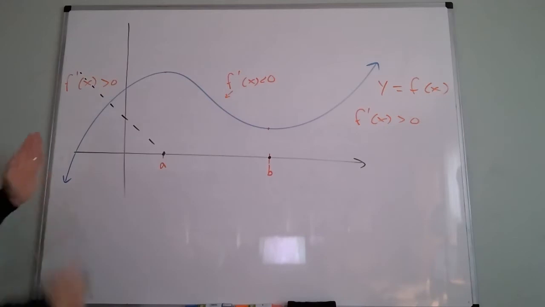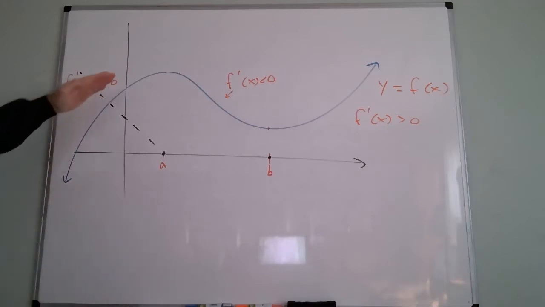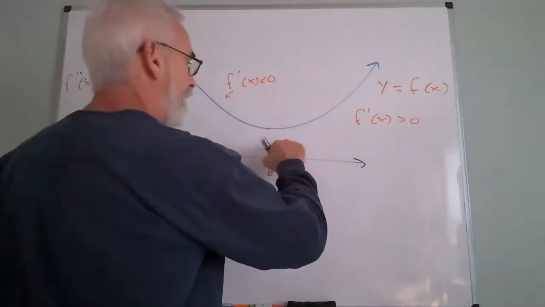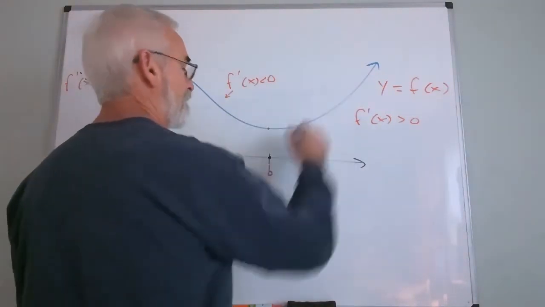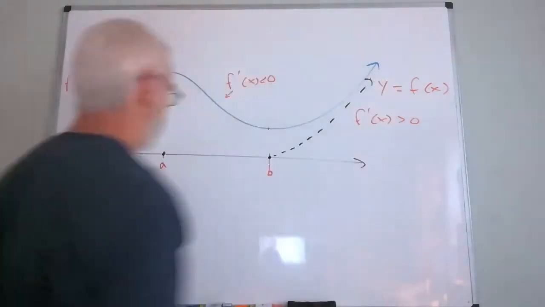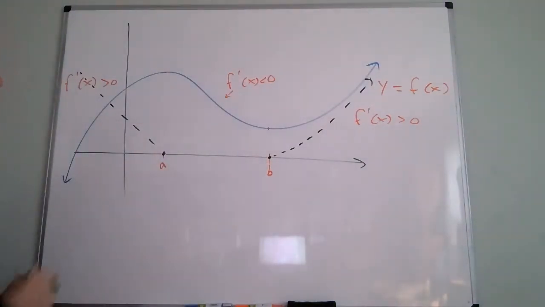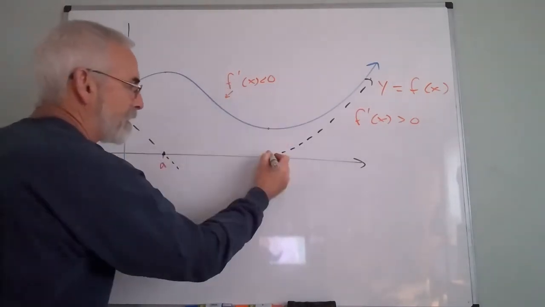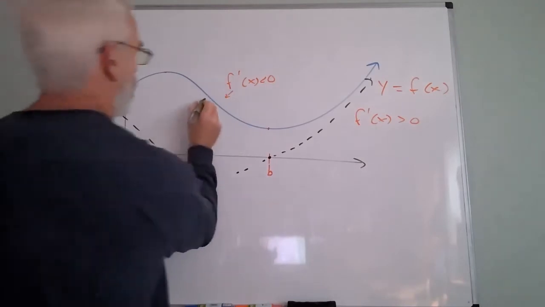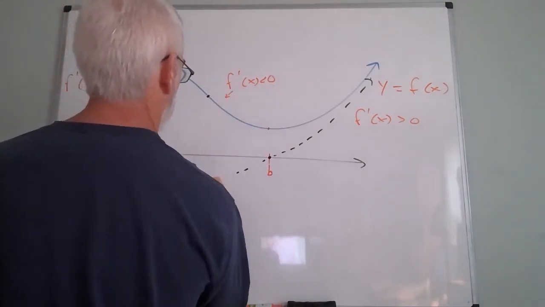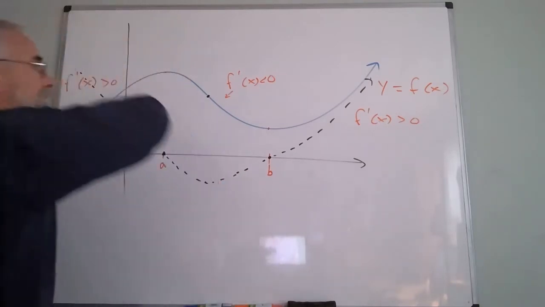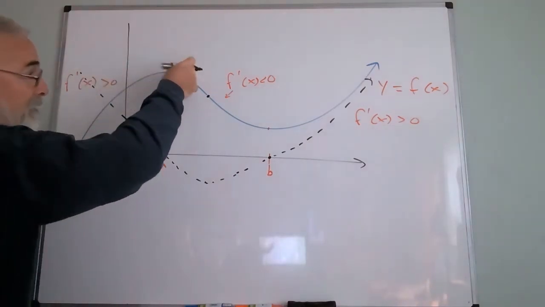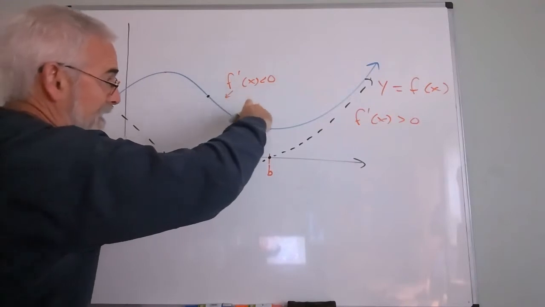But you notice my derivatives went from large positive to less positive, less positive, less positive, eventually to zero. So those are my derivatives. They're getting smaller and eventually zero. Now over here, I went from a derivative of zero to my derivatives getting bigger and bigger. So what's happening in between these two? Well, now my derivatives are negative. Somewhere in here, maybe about right there, my derivative is the least it's going to be. I was positive, positive, less, less, less, zero, a little bit negative, bigger negative, bigger negative, less negative, less negative, zero.